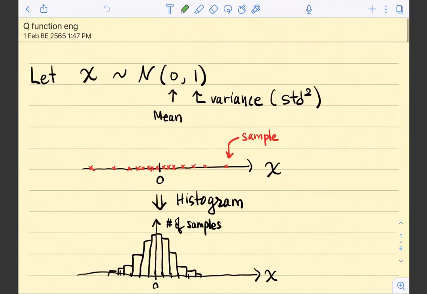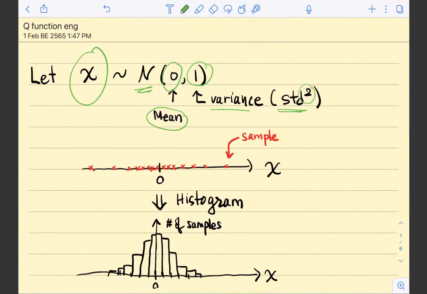So we have this random variable x. And again, this can be distributed normally, or Gaussian random variable. When I say Gaussian, there are two parameters that capture a Gaussian random variable. There's a mean, so in this case, the mean is equal to 0. There's a variance. Variance is the variation from the mean. In this case, I set it to be 1. So variance is basically the standard deviation raised to the power of 2.